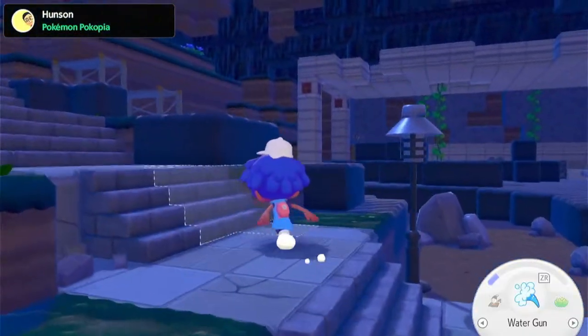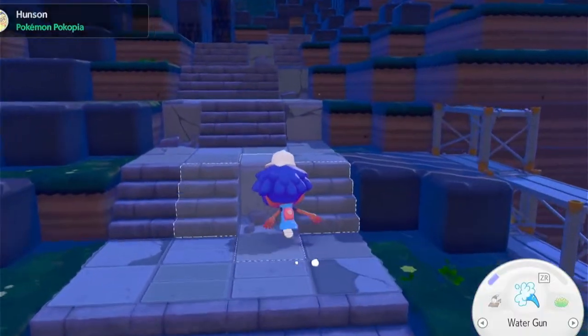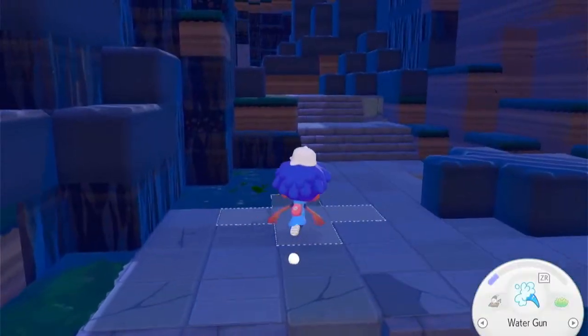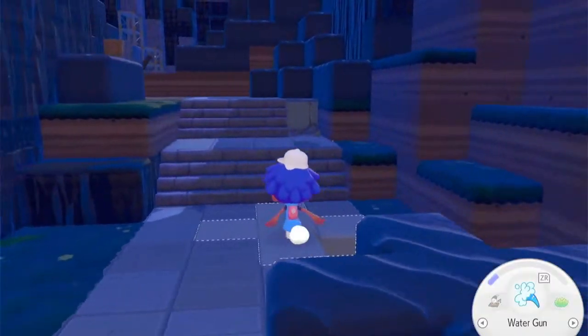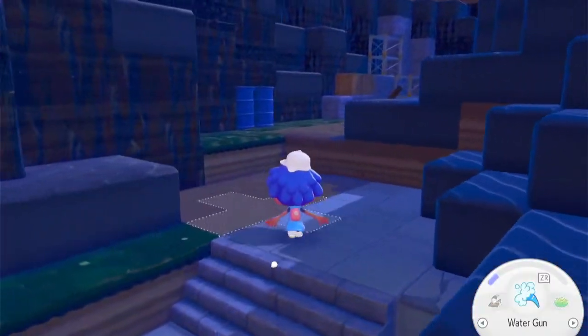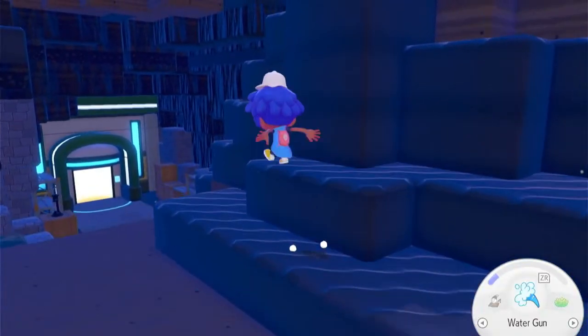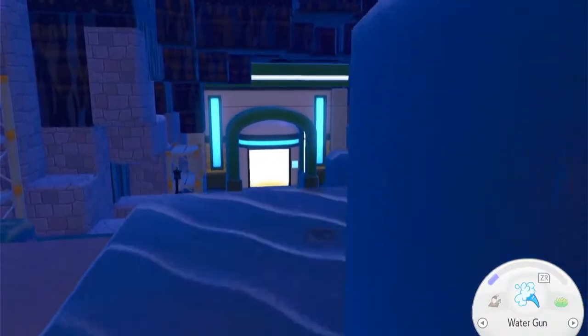That's where I entered, right? And I'll switch to turn around. That's where it came from. Oh man, I'll never find this place again.